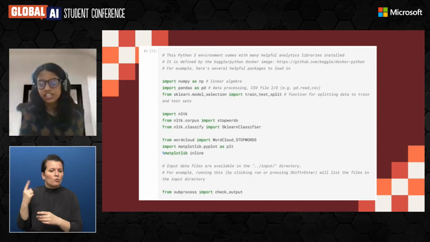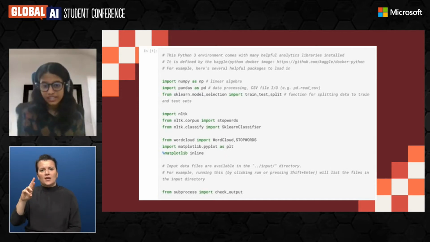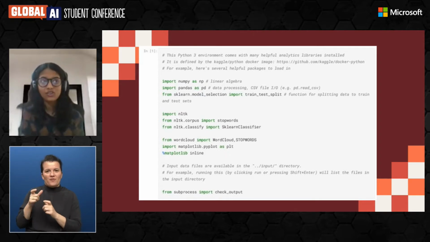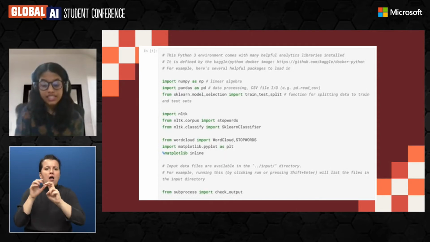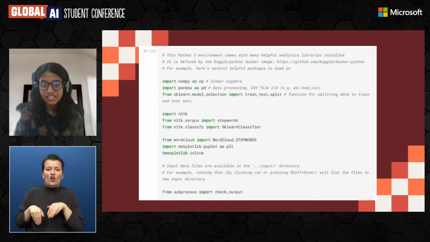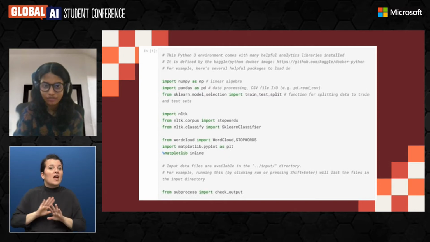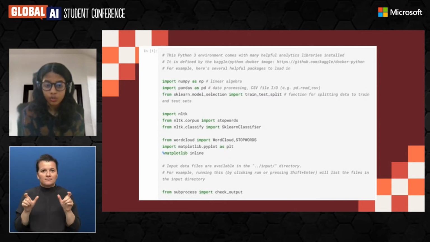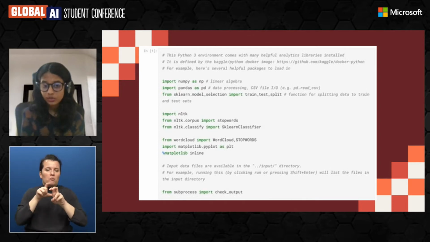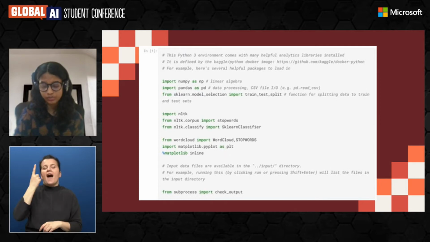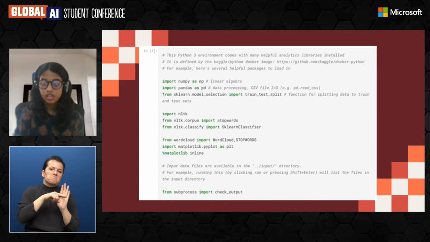The stopwords library generally consists of words which we do not need in a sentence. If we take a sentence like "the dog is up a tree," I don't need "the," "is," "up." I don't need any of these words in that sentence. They tell me what the sentence is about, but they do not give me the sentence's sentiment. I cannot get any sentiment from "is" or "a," obviously. So we compare the words to the stop words and remove them, so that we do not have to deal with them to find out the sentiment. Word cloud and stop words are also something I will be discussing in the next slides.